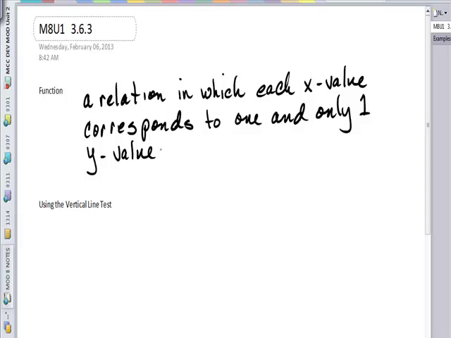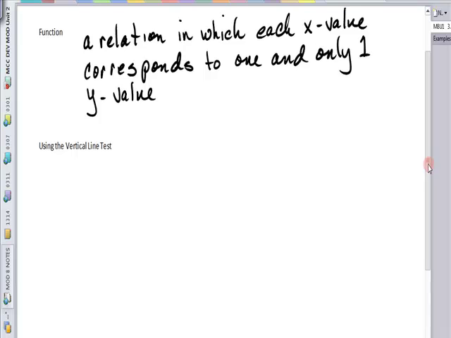And in the very most recent lesson, we actually looked at relations which were written as sets of ordered pairs, and we checked to see if they were indeed functions or not. In this lesson, we're going to use something to determine if a graph is a function. The name of this test we're going to use is the vertical line test. So sometimes I may abbreviate that VLT.